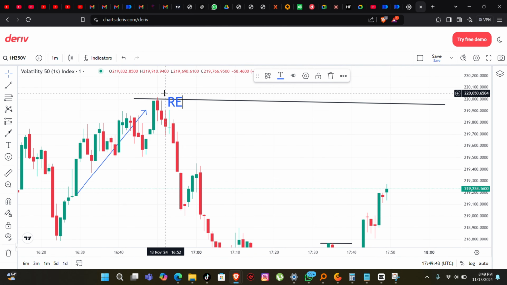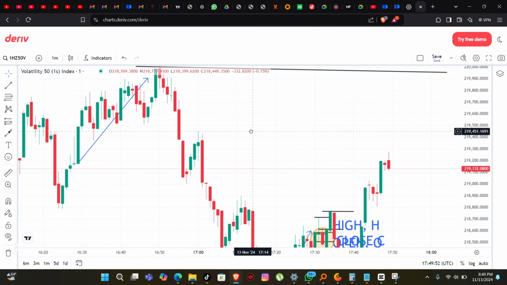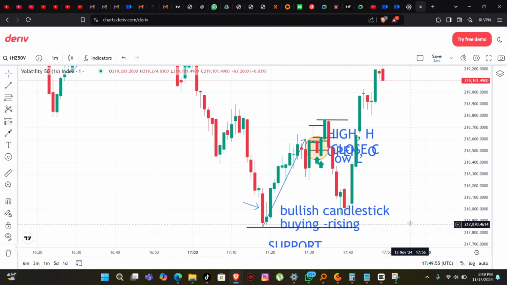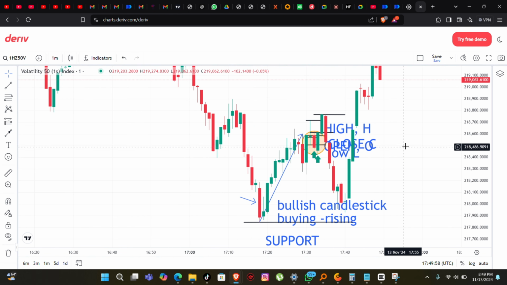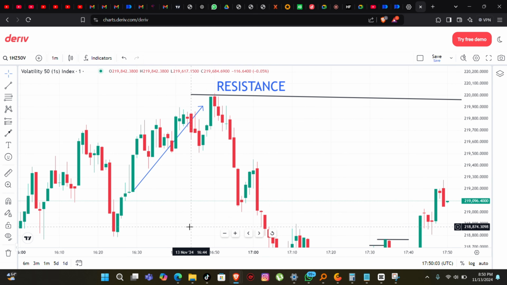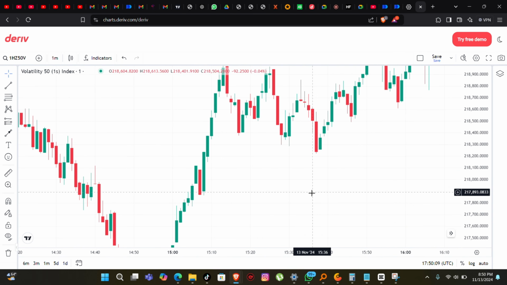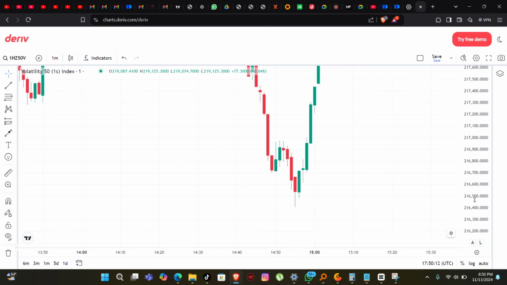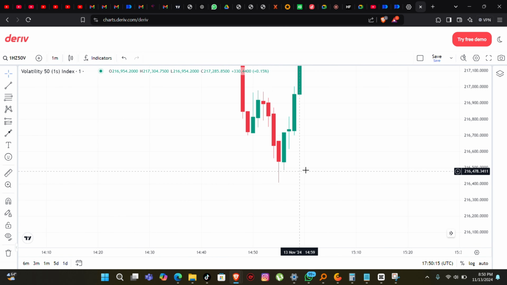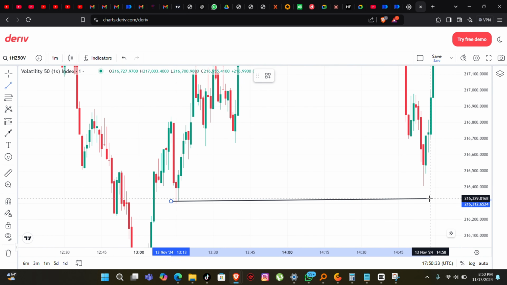I think we are going to dedicate a lesson on that, resistance and supply. Resistance is also supply. We mostly use supply zone, and support is basically a demand zone. So in this case, a support zone, people are looking forward to buying the market. Resistance zone, people are looking forward to selling the market. So now, for example, looking at this market, you can see like in this case we were in a support zone because hii market ilifika hapo. So ukiangalia pia nyuma ni kama kuna mahali pengine hiyo zone ilikuwa imeshikilia, so like around this area here.